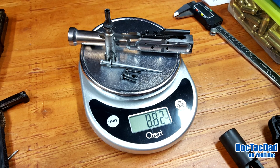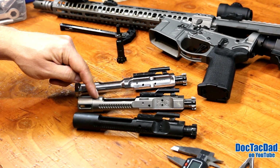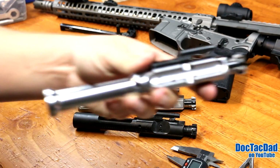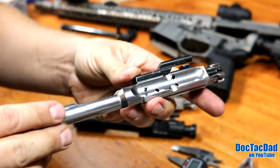So it's 2.8 ounces lighter than the mil-spec and 2.36 ounces lighter than the Sharps Rifle Company bolt. Okay, so that's pretty impressive. And this thing is pretty much a work of art, guys. I went with the polished stainless one.